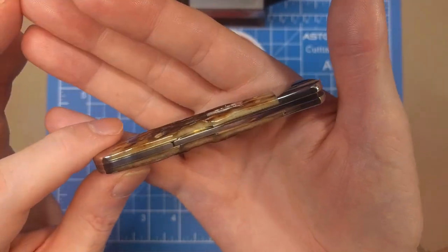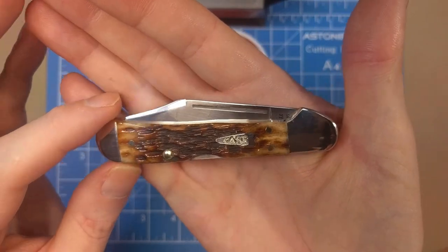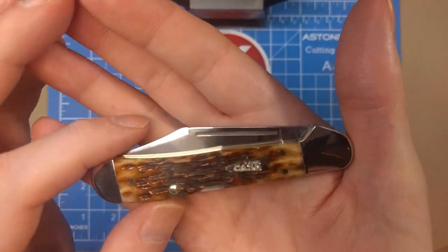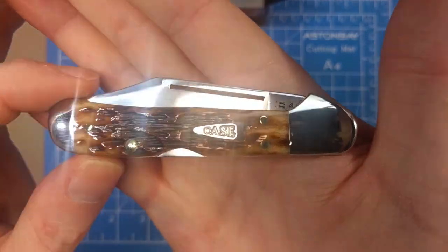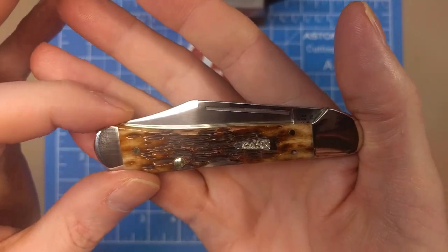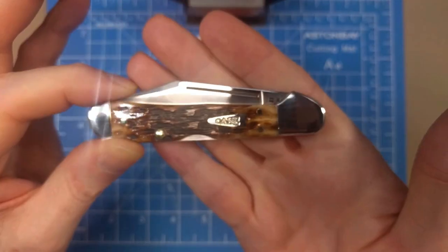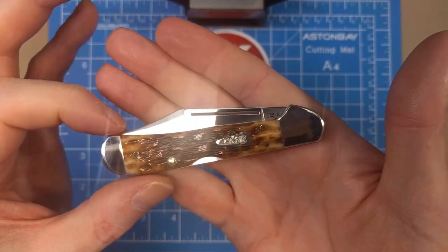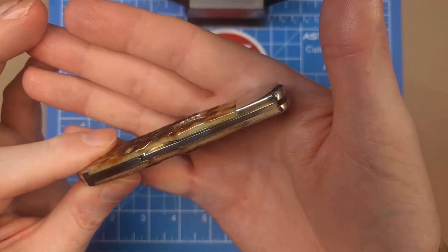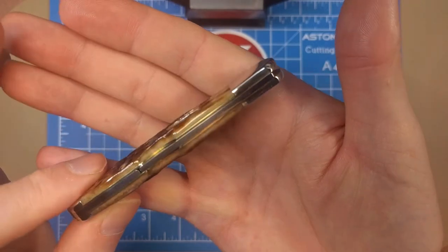If we look at the bottom here, we have pretty nice fit and finish. Brass liners and that stainless steel locking mechanism. Of course, this being a locking knife, it's kind of in the middle of the back. I guess it's a lock back, but it's more toward the middle of the handle. But all that looks to be really well finished. It's very smooth on the edges. I don't feel any edginess across the bolster or anything like that. Of course, that tang elbow sits down in there, very much like what you'd expect from a copperhead design. So you have a nice smooth profile across the top, and really no gapping or anything like that. Maybe just some minor stuff right here, but overall, pretty satisfied with that.